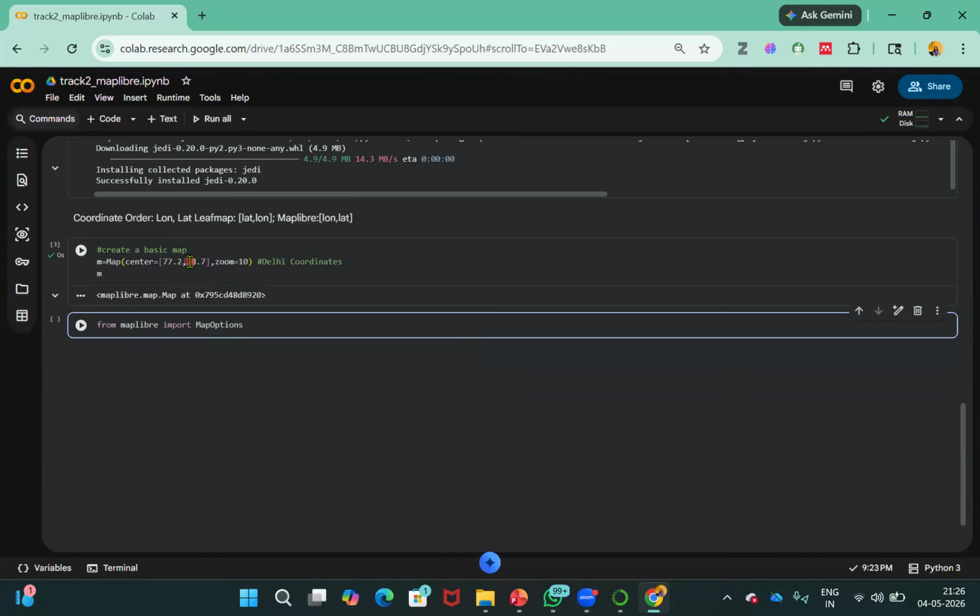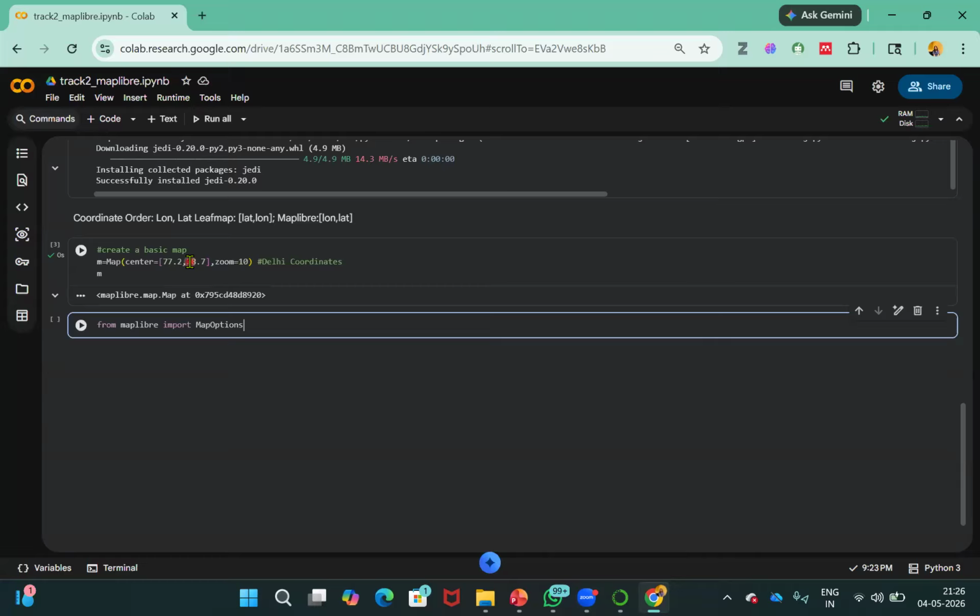Inside this, you can give style. Then there are so many options, like how I want my map to appear; we can control the appearance of the map. The zooming level, you already know we can do.